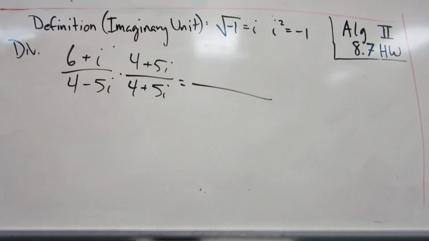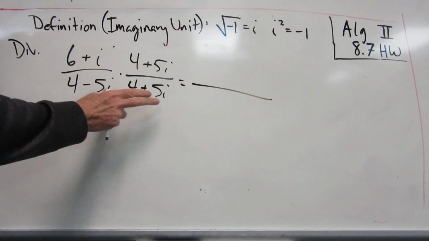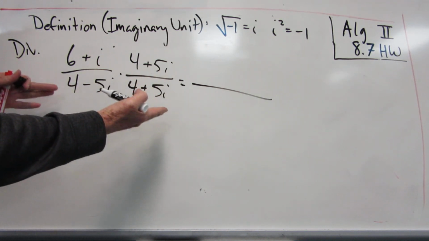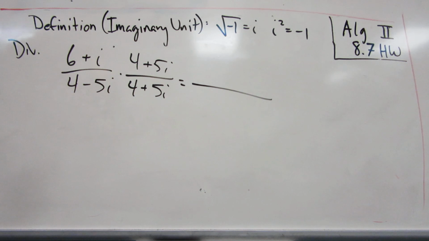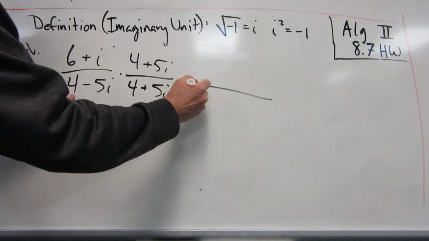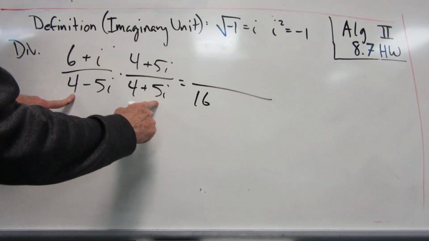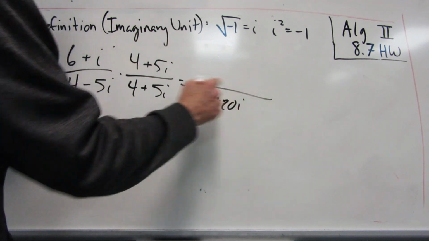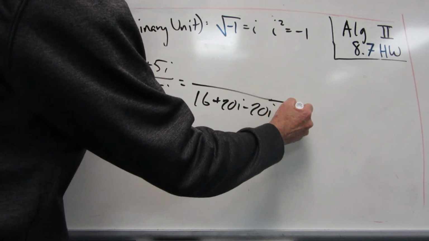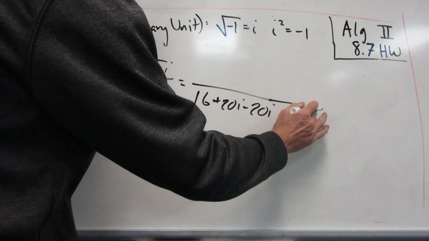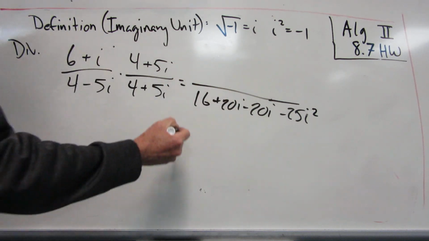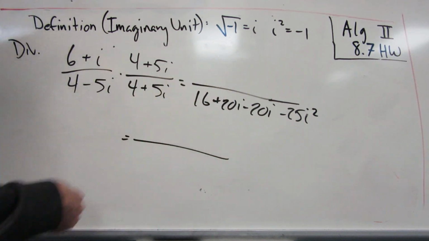I'll let you FOIL that, and deal with the numerator on your own. But the important point here is, why do I multiply by the conjugate? What does that do? Again, we're trying to get imaginary numbers out of the denominator. So when I do that, let's take a look. So I'm FOILing these things. 4 times 4 is 16. Okay, I have plus 20i minus 20i minus 25i squared. Okay, so anytime we multiply something by the conjugate, these middle terms cancel out. They drop out. Okay, so again, I'll let you deal with whatever's up there.